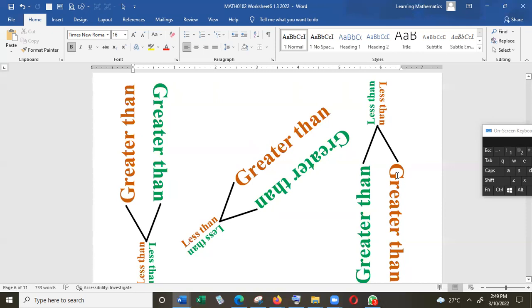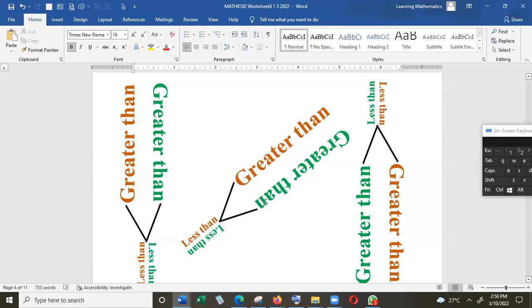The reason why I'm emphasizing that is because historically I've heard not only students, but teachers, and I saw it in books and YouTube videos, they will tell you the greater than sign and the less than sign. And I think this is misleading. It's not the sign that is greater than, neither less than. It is the opening that is called greater than, and the point is called less than.